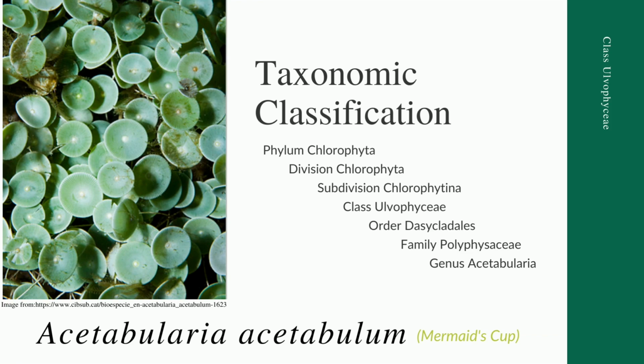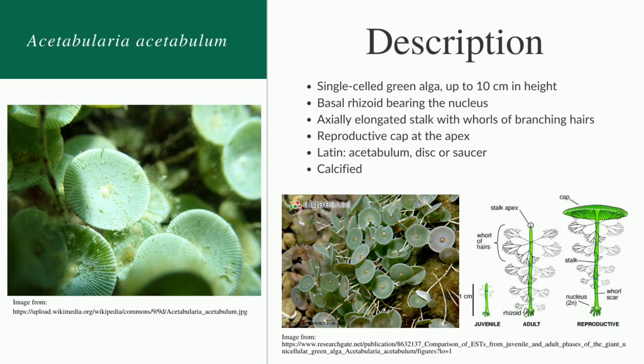Acetabulum, also known as mermaid's cup, is also under phylum Chlorophyta, class Ulvophyceae, order Dasycladales, family Polyphysaceae, and genus Acetabularia. Acetabulum is a single-celled green algae rising up to 10 centimeters in height. It has a basal rhizoid and an axially elongated stalk, which bears whorls of branching hairs. It produces at the apex a reproductive cap where cell wall devoid gametes are produced.